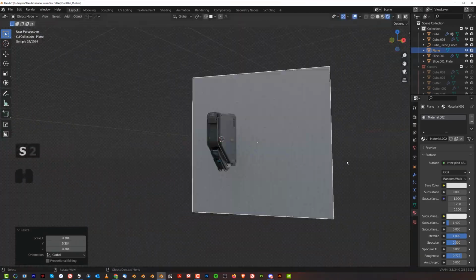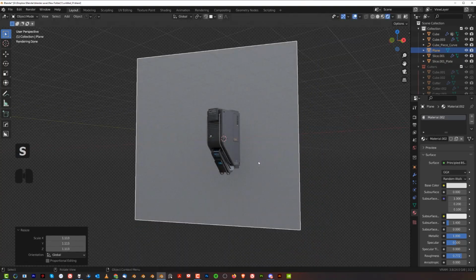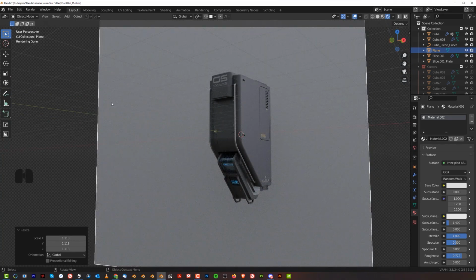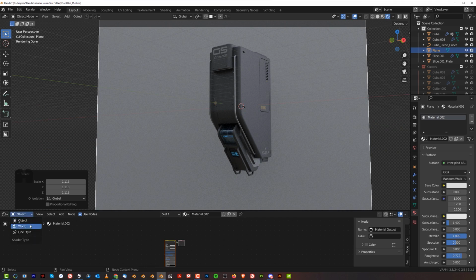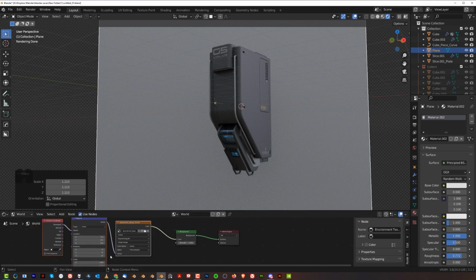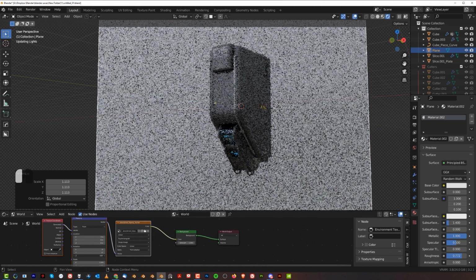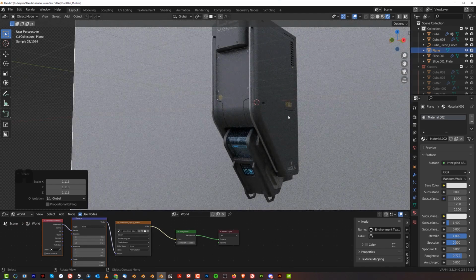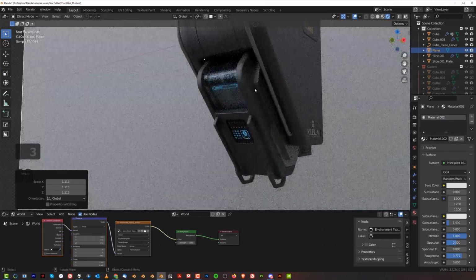Maybe that's a bit too big. You could also rotate this light a little bit to create a better angle, because the light comes from the right side. You see this is really bright. It would be better if it was coming from the left side to light the front of the panel. So what you could do is go to your shader editor, go to world, and simply grab this z-axis and rotate your HDRI till the light is actually falling from this side, right? It makes more sense, right? So this one is a bit more in shadow. This one is more lit because it's the front of the terminal. You can really see the details.